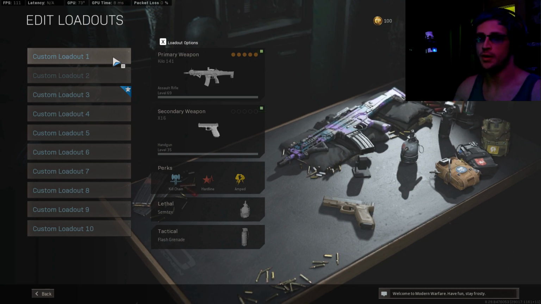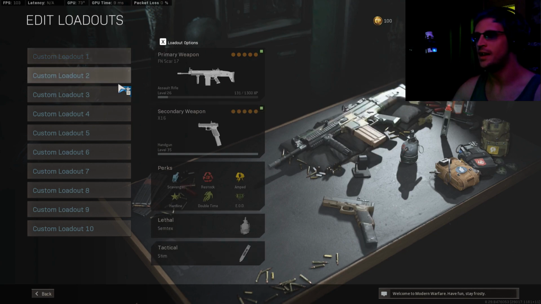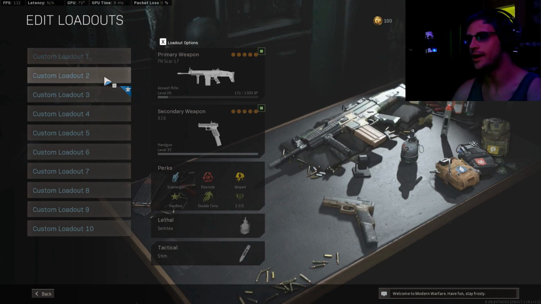So I'm going to go over a bunch of my create-a-class setups, and I'm also going to showcase some clips with some of these setups so that you get a feeling of "I want to use that," because that's the feeling that people sometimes look for.